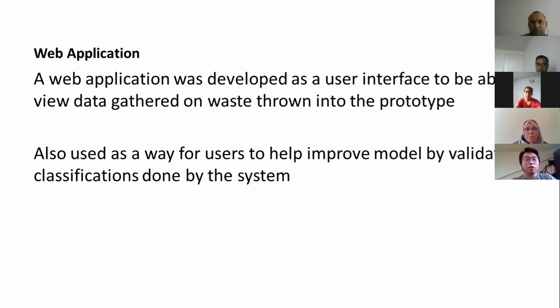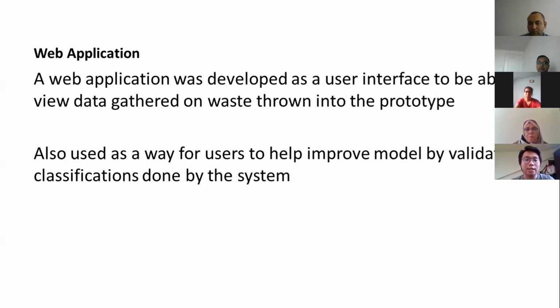We also developed a small web application, but this is just hosted locally. We did not have time to deploy it online. The web application was developed as a user interface, so people will be able to see the data we gathered, types of trash, how much trash, levels of waste inside the receptacle, etc. This is also one of our most important features, as a way for users to help improve the model.